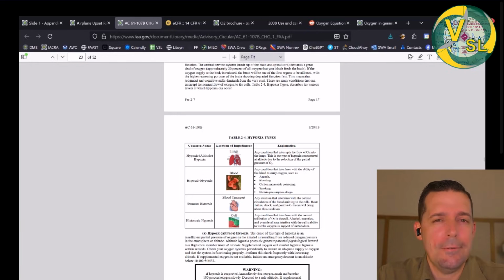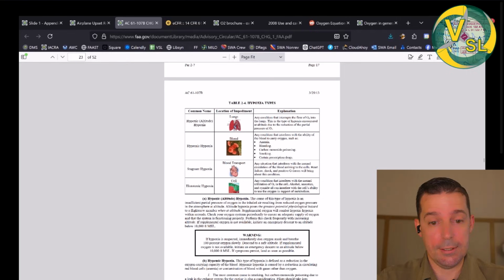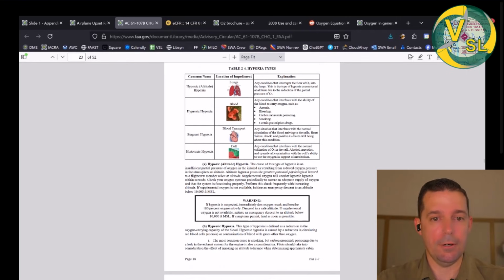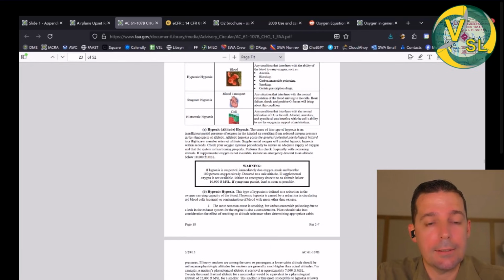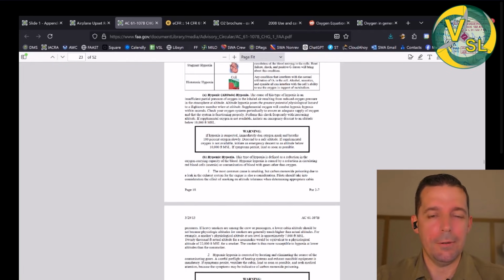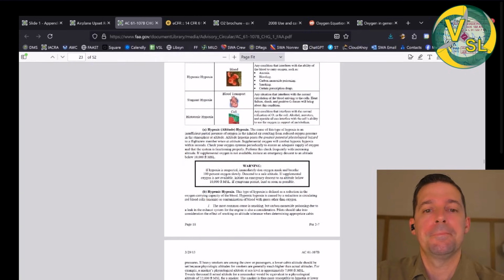I would say around 7,000 feet, you can start to noticeably see a decrease in your blood oxygen levels. And definitely above 10,000 feet, you'll start to see those dive off. So we'll talk about this here in a second, of ways that you can monitor this. So the different types of hypoxia, we got the hypemic hypoxia, the stagnant hypoxia, and the histotoxic hypoxia there. Won't go into all those because we're mainly concerned about that first one, hypoxic hypoxia.